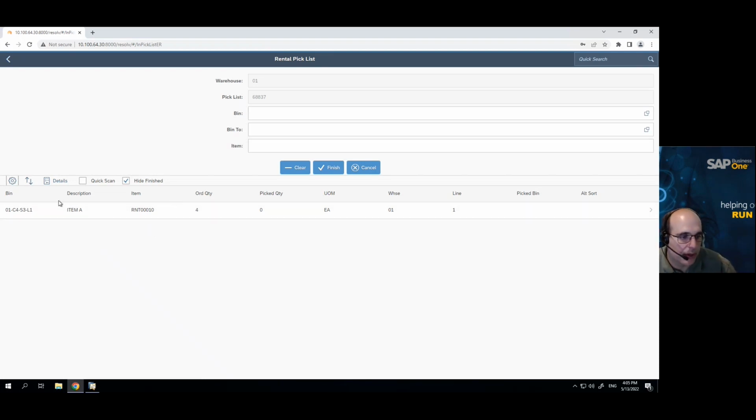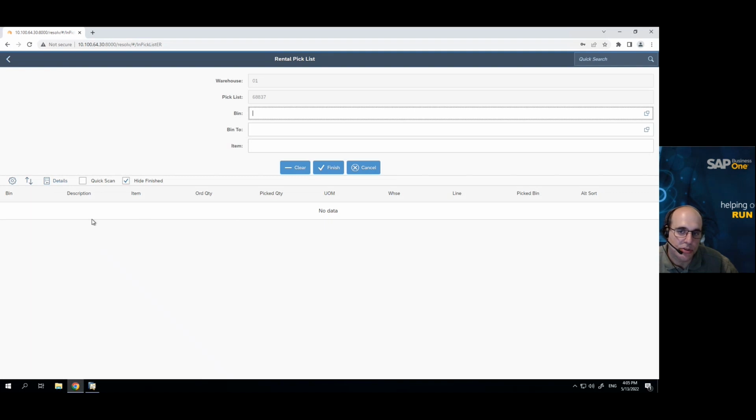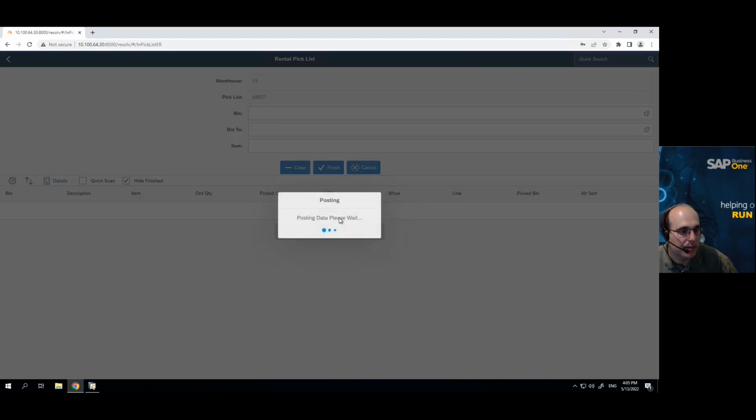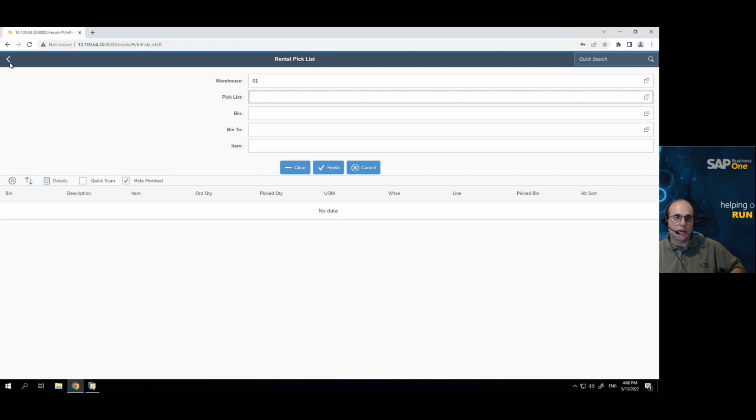We'll get more to this in the warehouse management piece, but basically as I come in and I'm selecting this, you can see I'm able to scan the bin that I'm coming from, the quantity, and if it was serialized, it would prompt me for the serial, but in this particular case, it's not serialized, so it's just going to be done, and then I can press finish, and then this is going to update the system that we've actually picked, and then put this item on rent. Now it's going to make an inventory transfer again from warehouse 1 out into warehouse 90, and it will also start the process of being able to bill the customer. So that's really all we need to do to put something on rent.